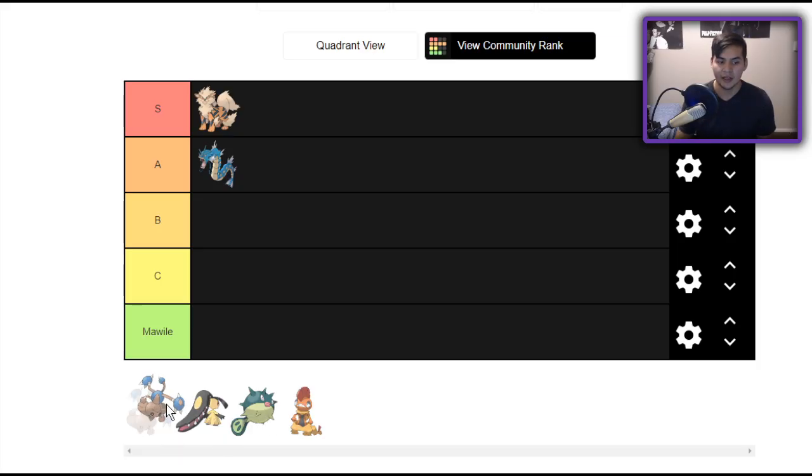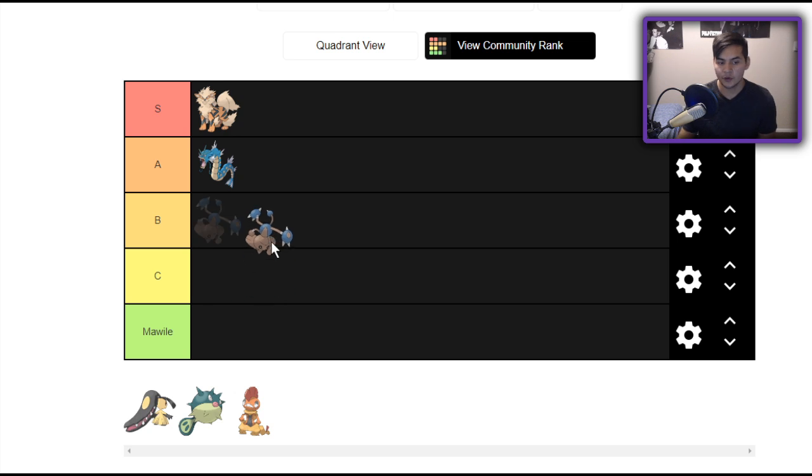Next up, we have Hitmontop. And Hitmontop, I would comfortably place Hitmontop in B tier, and something else is going to join it in B tier. But the reason that Hitmontop sits in B tier is because fairy type moves are more common than ever in this format, purely because of the fact that Play Rough has become a TR, so Arcanine now has a way of hitting it for super effective damage, and being a physical attacker that is not burn immune makes it very hard for this thing to get off damage.